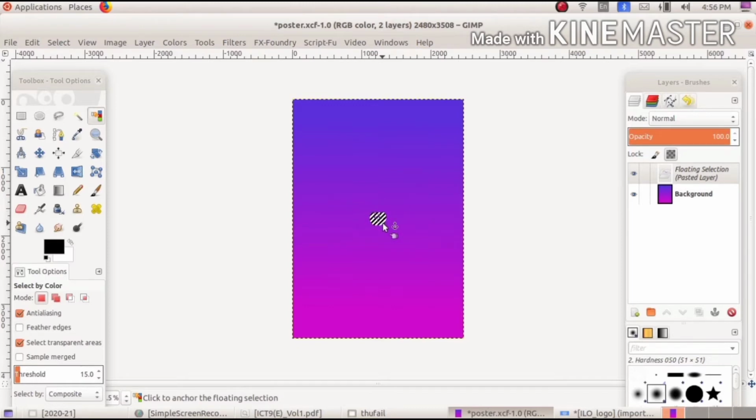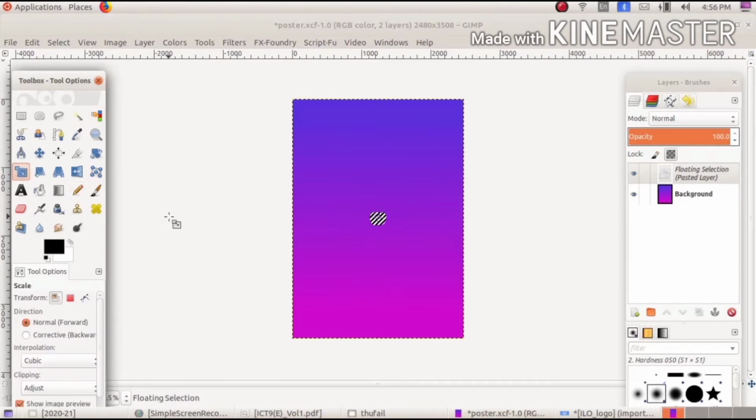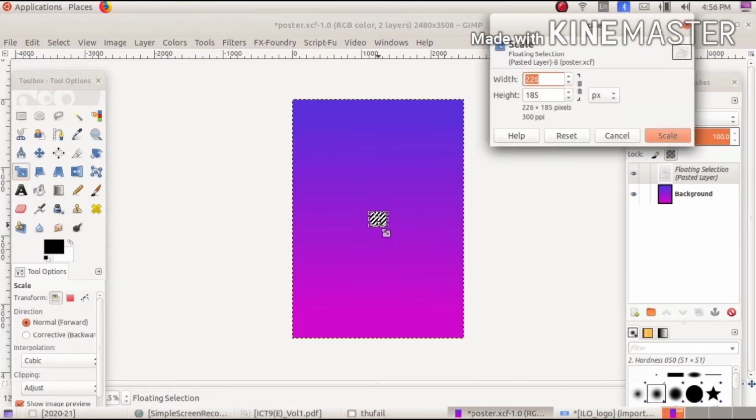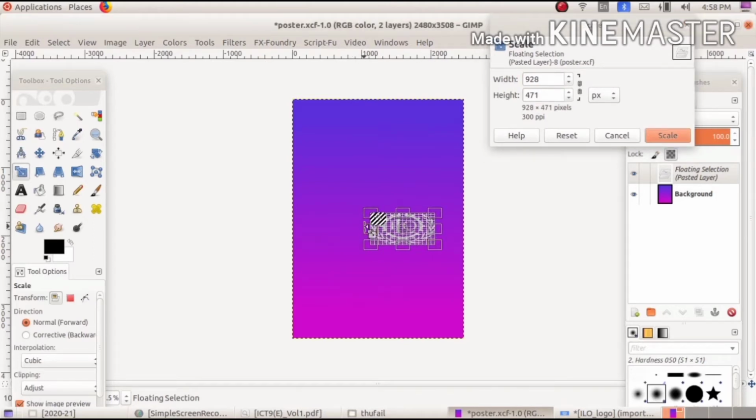Which is the tool we take to resize the object? You have learned it in 8th standard. Yes, it is the scale tool. After selecting the scale tool and clicking on the object, we can see the options of the scale tool. By adjusting width and height in their boxes, we can change the size. Same like that, when we bring the cursor in the image, we can also click and drag to adjust the picture like this.